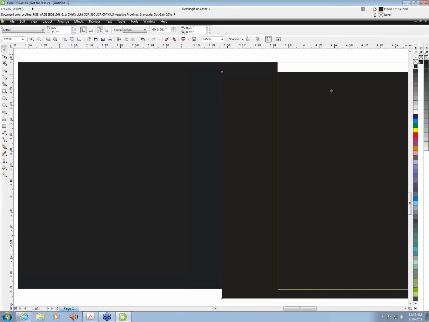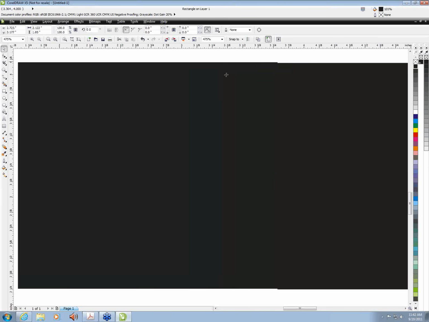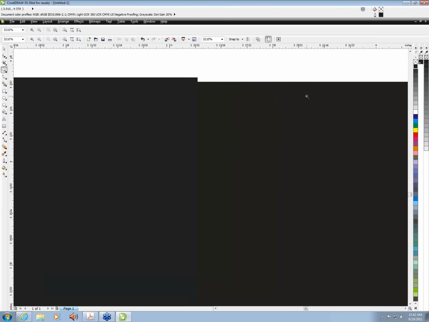Okay. This is K of CMYK, and this is a grayscale 100% palette that I created. When you see the display, if you're looking real close and you have a color managed system, you will see a slight change. You will see they are slightly different.